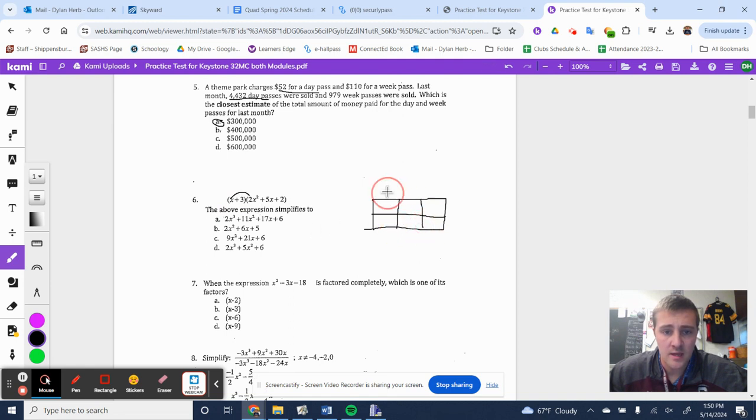Your 2x squared, your 5x, and your 2 go there, and your x and your 3 go here. So this top left corner will be a 2x to the third power, and your bottom right corner will be a 6. So it looks like it's either A or C, so I'm actually going to have to do some more work, unfortunately. That would be 5x, this would be a 2, and this would be an x and a 3, and this would be an x squared. So it looks like I'm going to get 3x squareds in this box and 5x squareds in this box, and when I combine those together, I'm going to get 8.